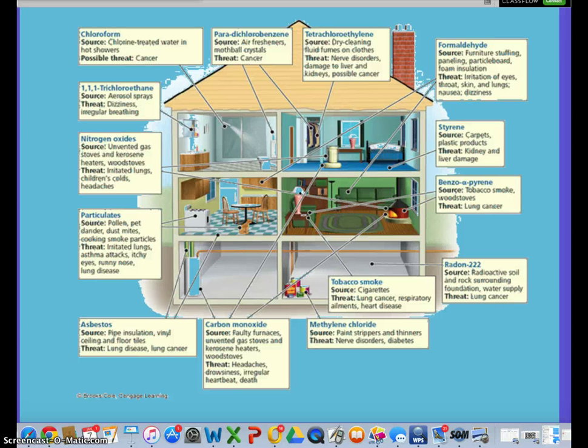And here is actually a diagram of your home and all the possible pollutants. So we did carbon monoxide, and this is why I didn't go over it in the last slide, because here it is. Formaldehyde. And then there's some extra ones. Radon. So asbestos, let's talk about that, because that's definitely a question on the AP exam always, and a really important topic. I think I talk about it later on too.